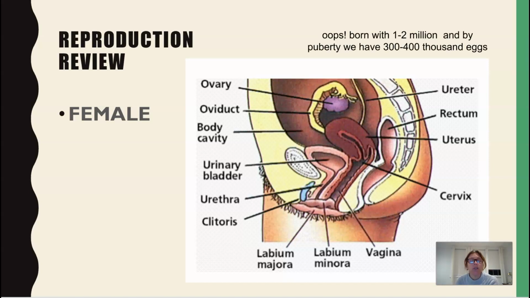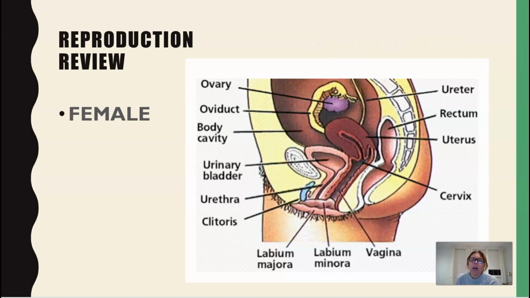But they deteriorate over time, so that by the time we're actually ready to reproduce, there's probably maybe 40,000 left. So a lot have deteriorated. Now, the longer they sit there, the more they can deteriorate, which is why sometimes as we get older, there are greater genetic abnormalities, because they're older eggs and they can have some genetic breakdown there as well. It can also be, as we've said, they've been sitting there a long time, and sometimes we then have fertility issues where the egg's not as viable as it could have been.